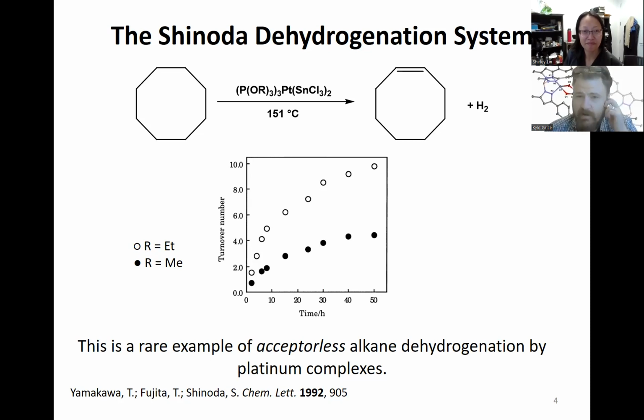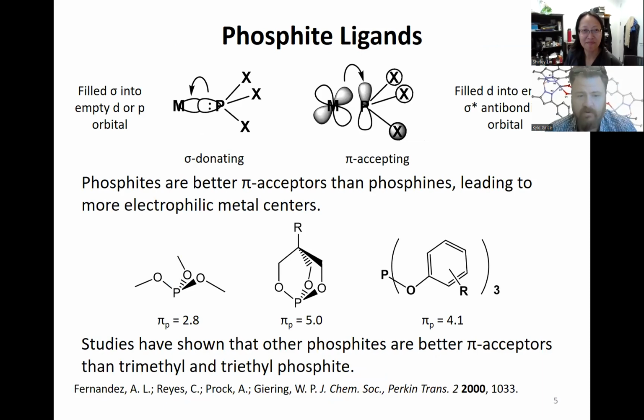So this was mainly some synthesis and characterization. We looked at phosphite ligands because they have some interesting properties. One, they're generally air stable compared to phosphines. Two, they have some back bonding character, as we talk about carbonyl back bonding in metal carbonyls, but there's actually the same type of thing in metal phosphites. That could change some reactivity, make the metal less electron rich, more electrophilic, and that might do something for breaking a CH bond. So that was kind of our hope, and then of course reality sets in.